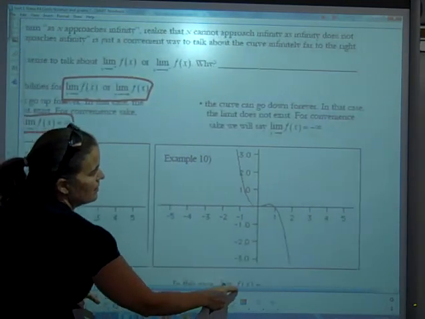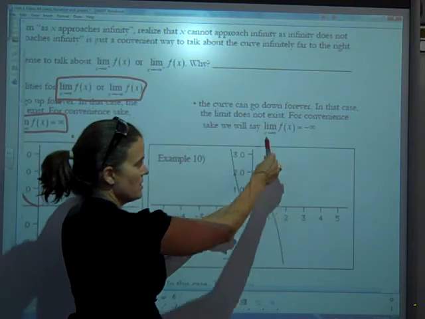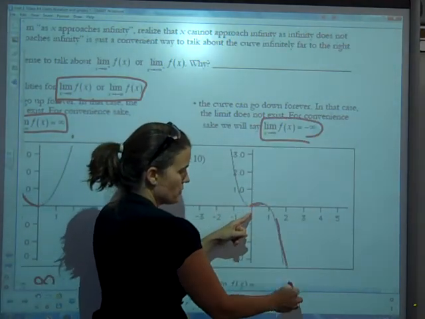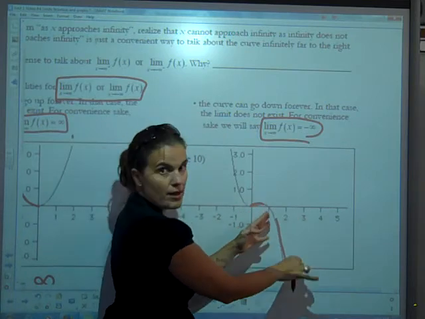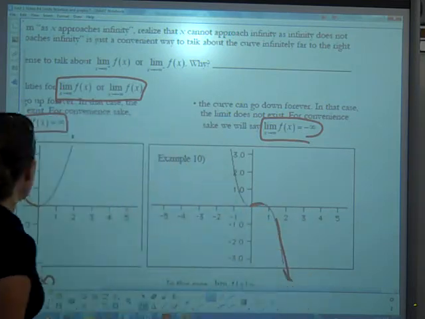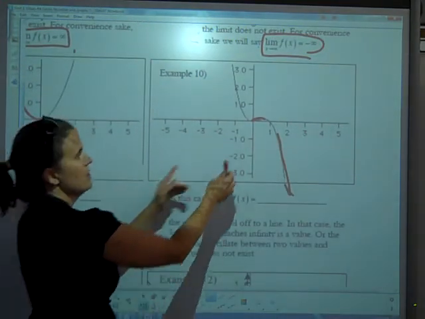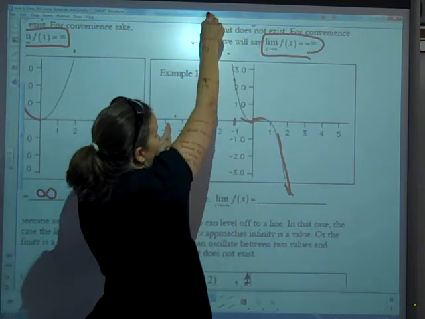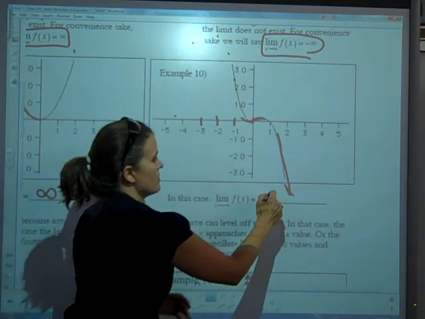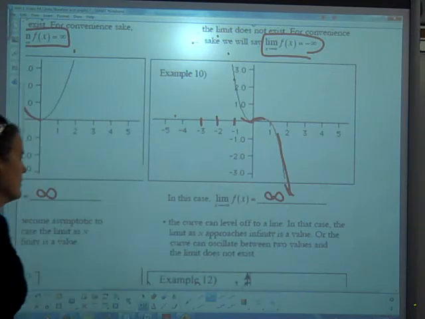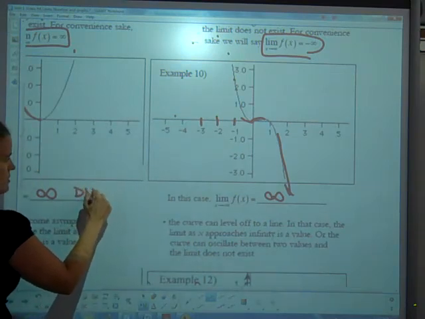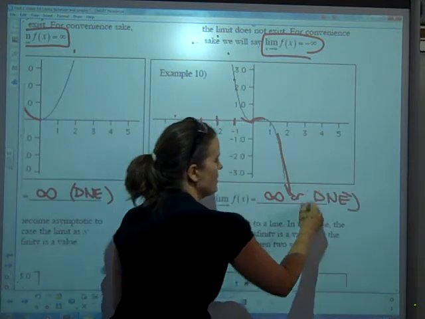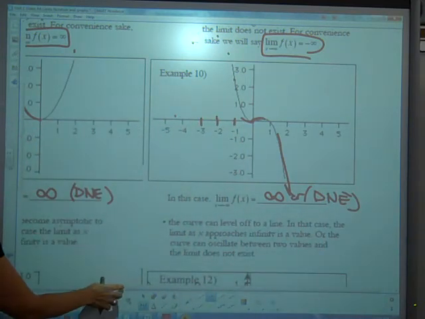Okay. Example number 10 here, we talk about the limit as we approach infinity going to negative infinity. Right? As I get bigger and bigger for x, these values would be continuing to decrease forever and ever and ever. How about as we approach negative infinity? So as we approach negative infinity, as these values were getting smaller and smaller, hopefully you can see that these values would just be getting bigger and bigger and bigger. So that would be a positive infinity. And again, on both of these, you can always put or does not exist. Totally fine. Okay? They are equivalent answers.